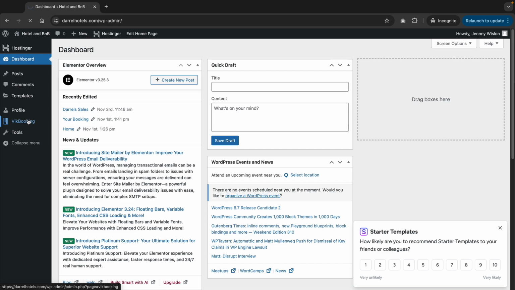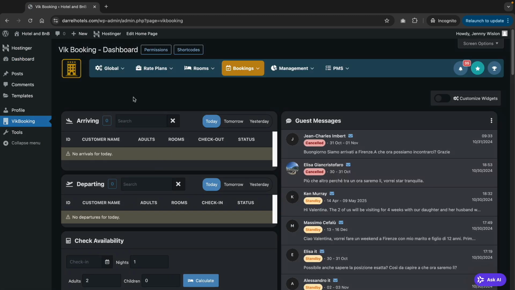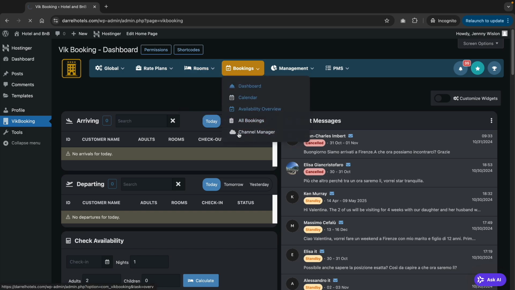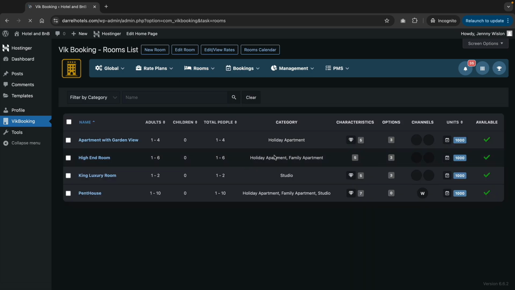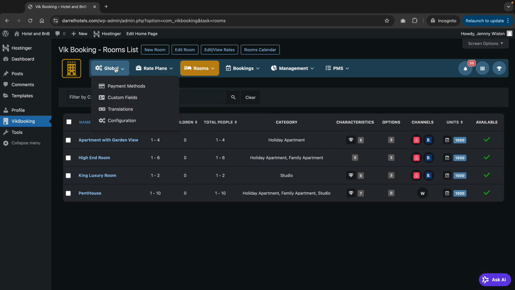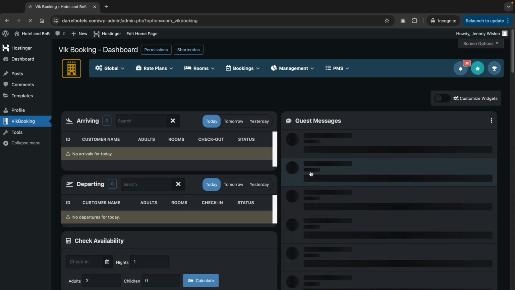So she'll have access to Vik Booking. She can click on Vik Booking right here, and you'll see that Jenny now has the options to do whatever you'd want her to do. She can look at room lists and rate plans, but you'll see how some of these are blocked out. The special prices disappeared because we denied Jenny that role. So now she can operate as usual and do any of the options that you gave her. She can make new rooms, she can edit rooms, and any of the permissions that you gave her, she'll have full access to in her own personal dashboard, which is really cool.